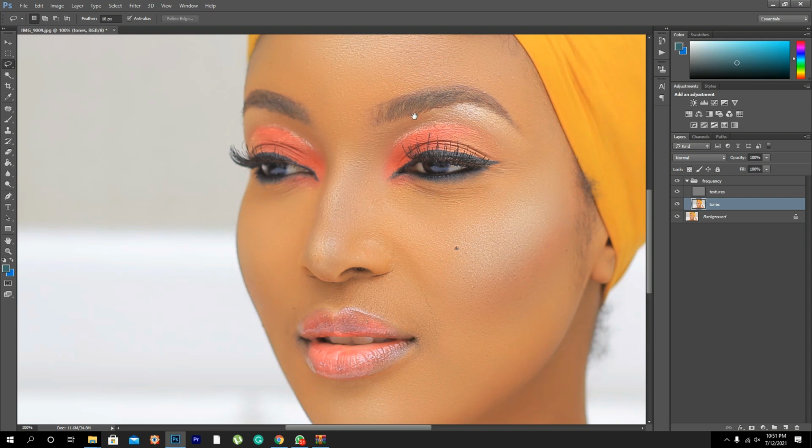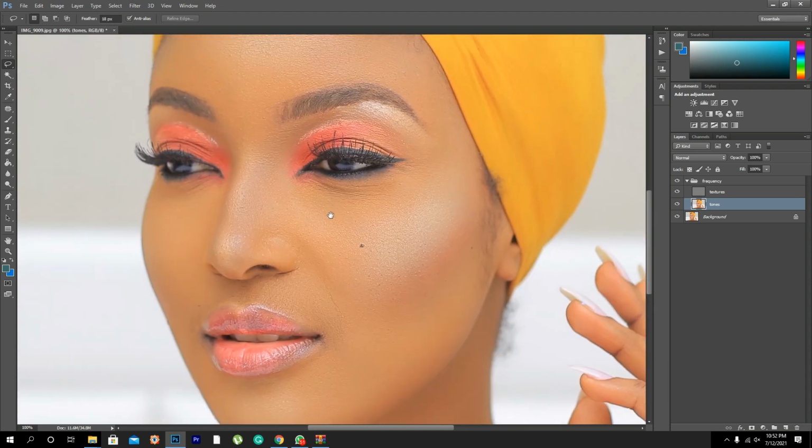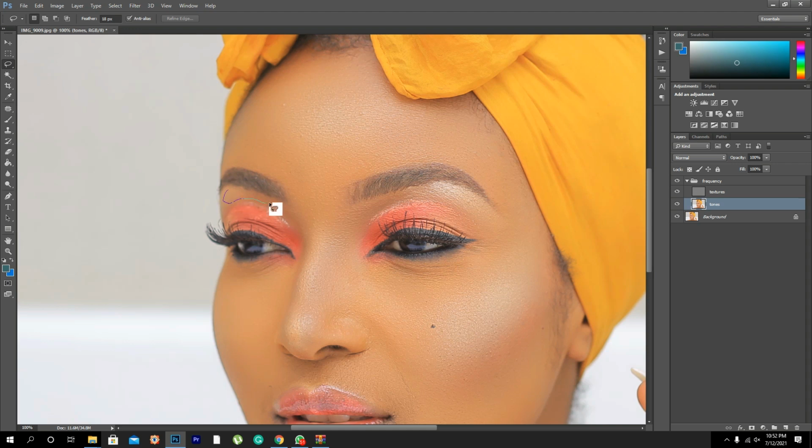Just like that. Come on the bottom neck area. Do the same. Just like you see all these. Basically, it is a very, very simple process, but I don't know why most tutors on YouTube tend to make the process seem so hard, yet it is this simple.